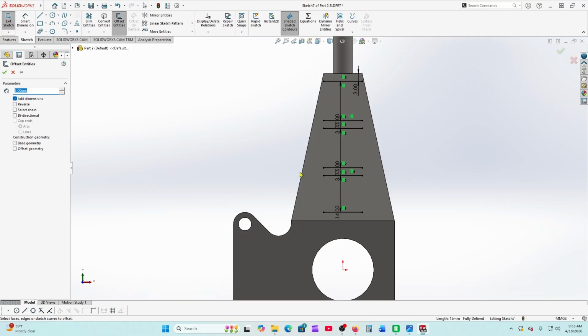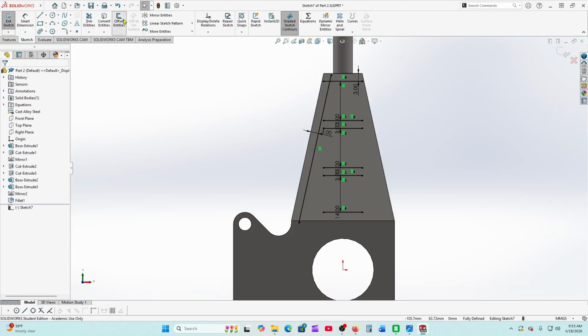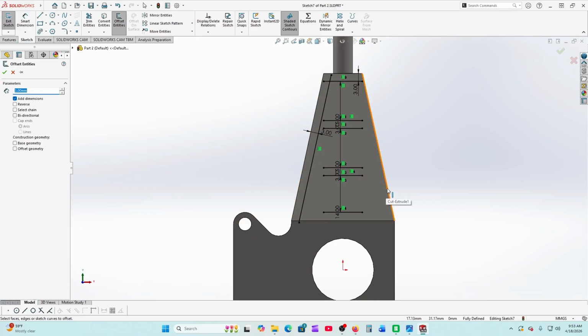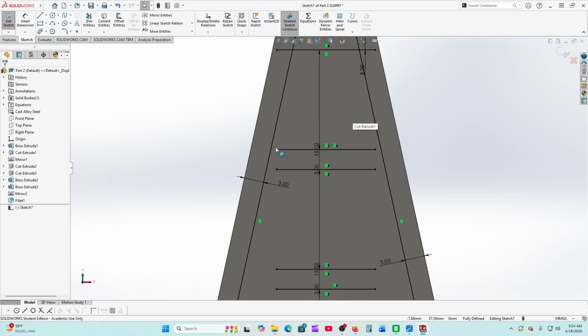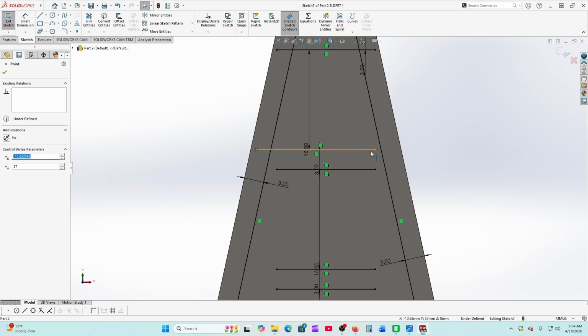And then we got two more offsets. 3, which is going to be this one. And we want to right there. I'm going to hit that, and then I'm going to do the other side. I'm going to reverse right there. All right, so now we have everything in here. Let's just go ahead and draw everything out this way.